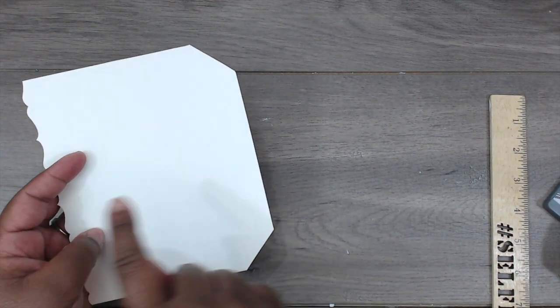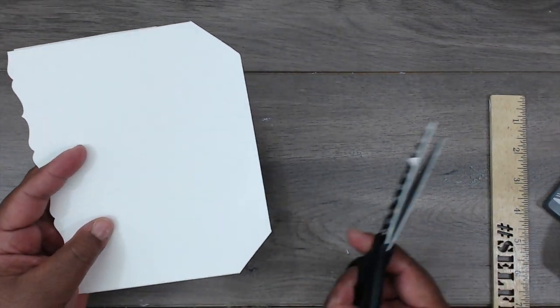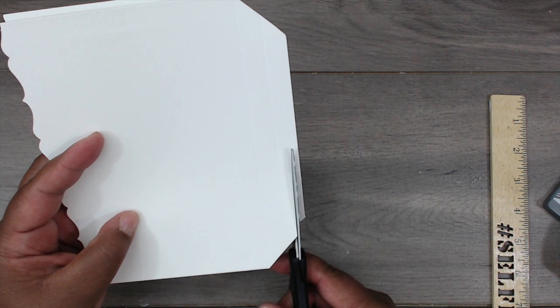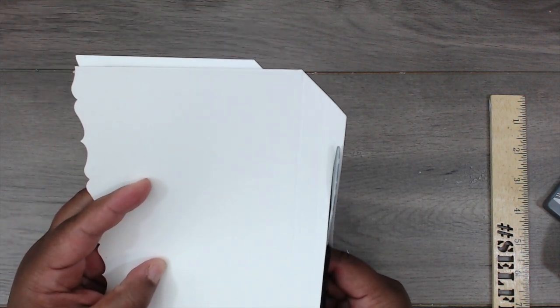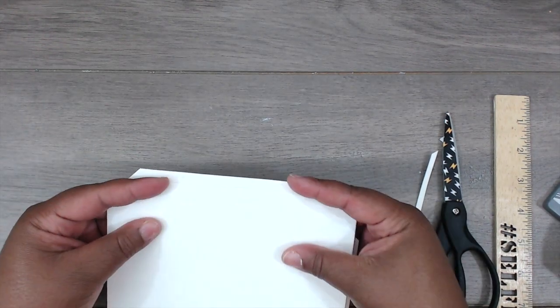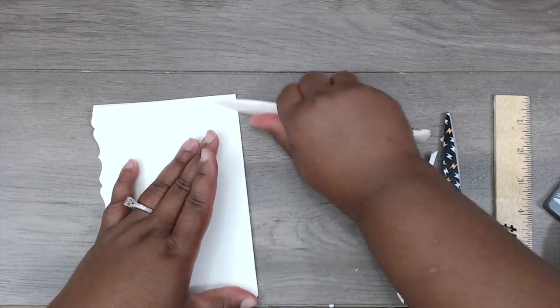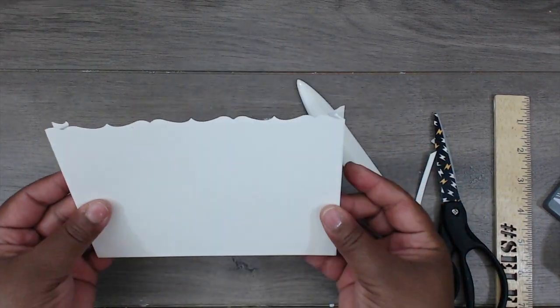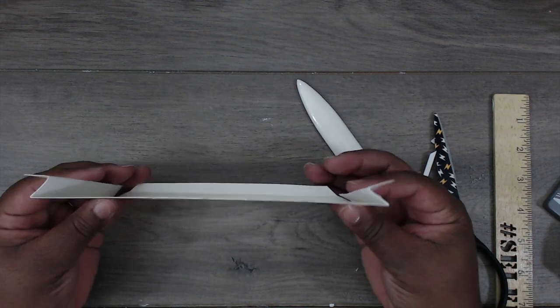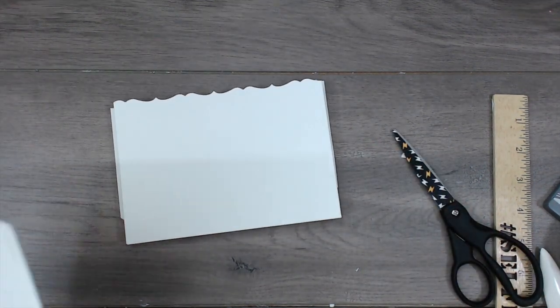Now what we're going to do with this bottom half of the score mark, since it tends to stick out a little bit more than I'd like, the bottom half you just want to cut a sliver off. I just cut it in half. There's two little sections down there. So the one that's closest to you, fold down, and then that little piece fold it up. You'll see what I'm talking about when you do your own. So then that's your pocket, a nice, easy, simple, flat pocket. So you want to repeat that twice.